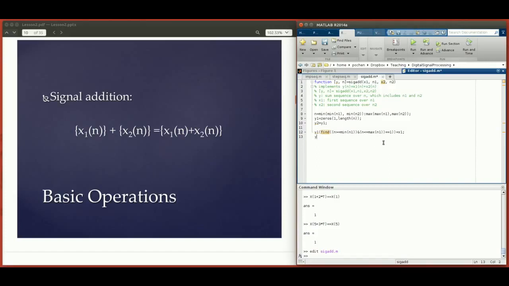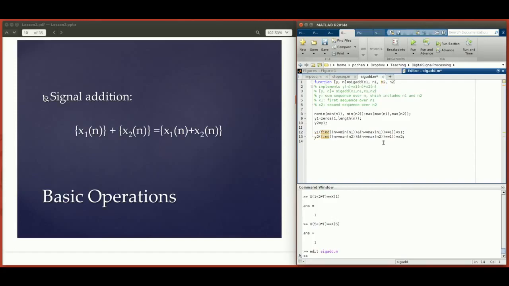And you can imagine what my y2 is; it's similar. n must be larger than or equal to the minimum of n2, and n must be smaller than or equal to max n2, and this condition has to be equal to 1 and equal to x2.